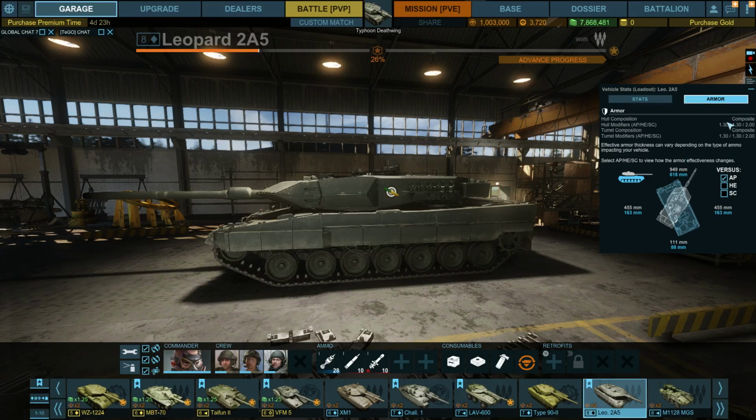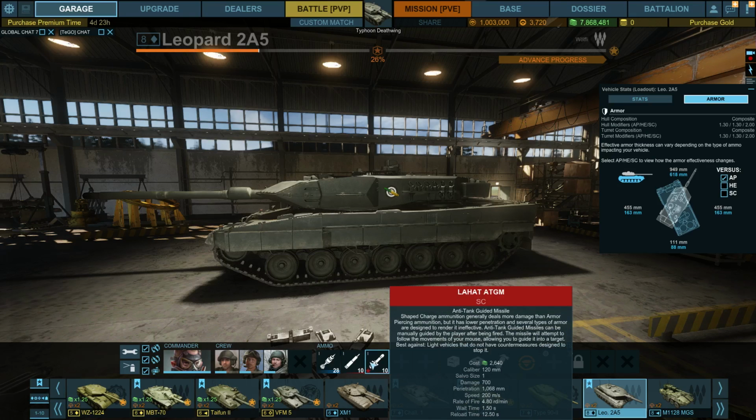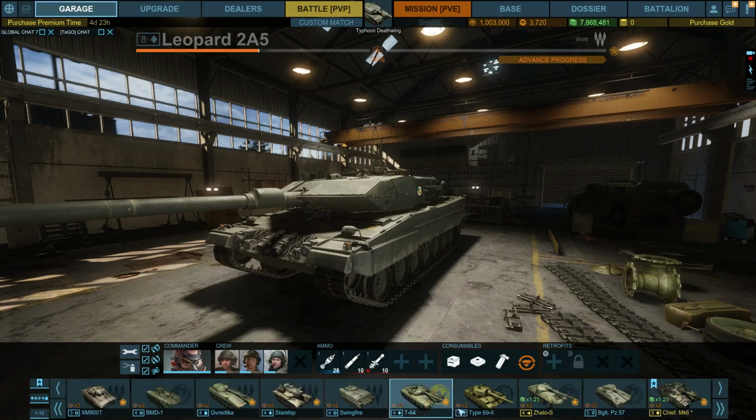Yeah, this one has composite armor, and you can see that you've got very different multipliers. You've got a multiplier on HE and on AP, the same way, of 1.3, and on shaped charge, which is high explosive anti-tank or anti-tank guided missiles, you've got 2.0. So it's much less effective against this tank. But of course, that's a tier 8 tank. It'll take a while until you see them.